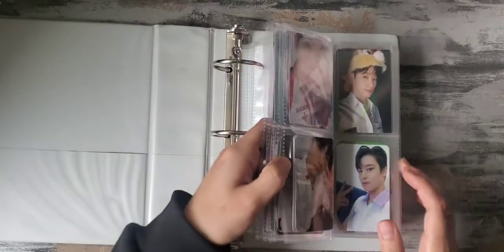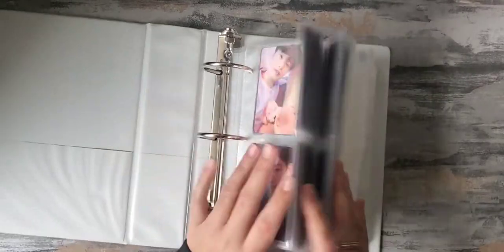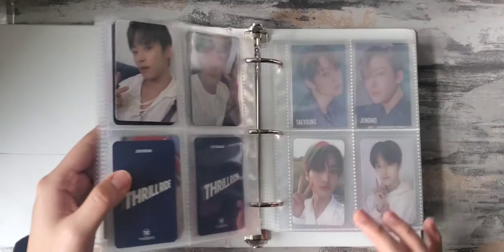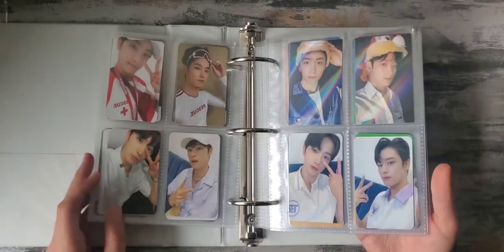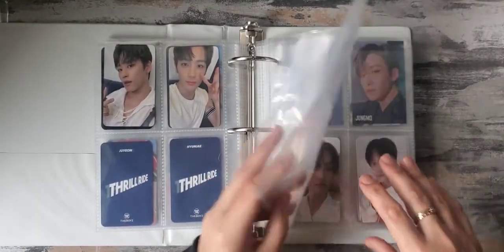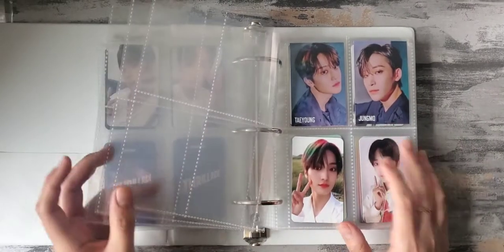So I set up the boys, and I will make little tabs, I think, so it's easier for me to flip through it whenever I want to put a benefit away. I am trying to be more careful about the benefits that I buy for the boys. Thrilling Era just really threw me off, and it affected my Maverick Era. So I'm not collecting as many benefits for Maverick as I have in the past.